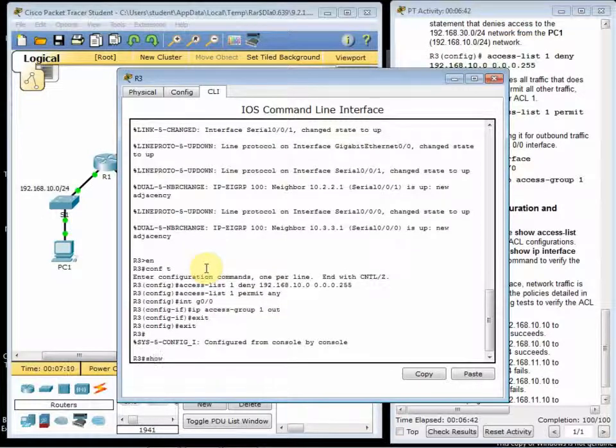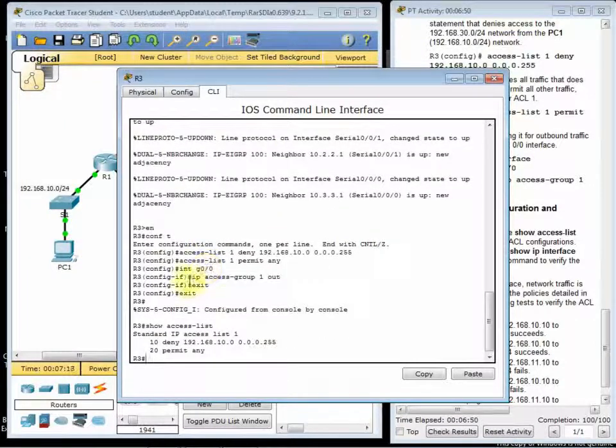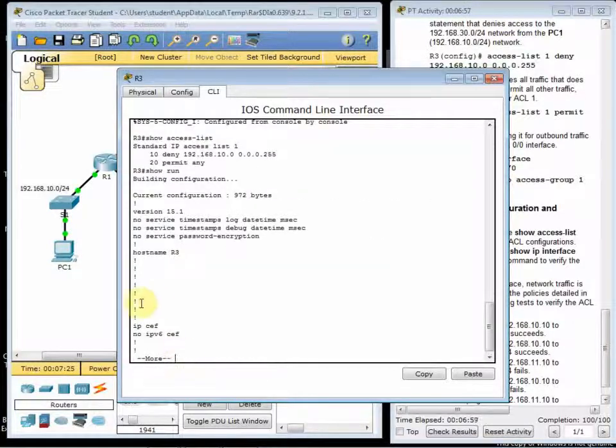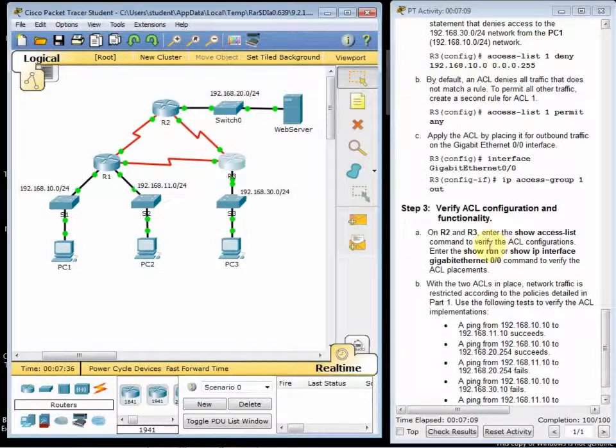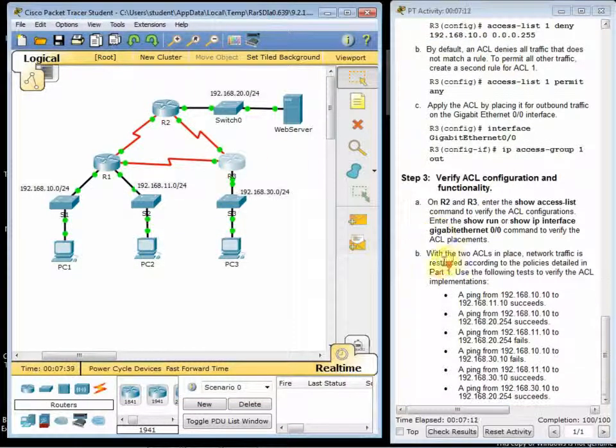We will show access-lists. It has a standard IP access list. Then do a show run, and this one actually shows a description of R3 local area network. The access group 1 is out and is configured on Gigabit Ethernet 0/0.